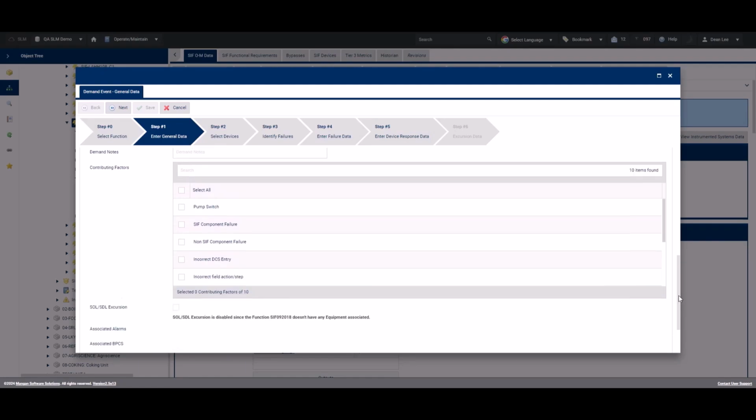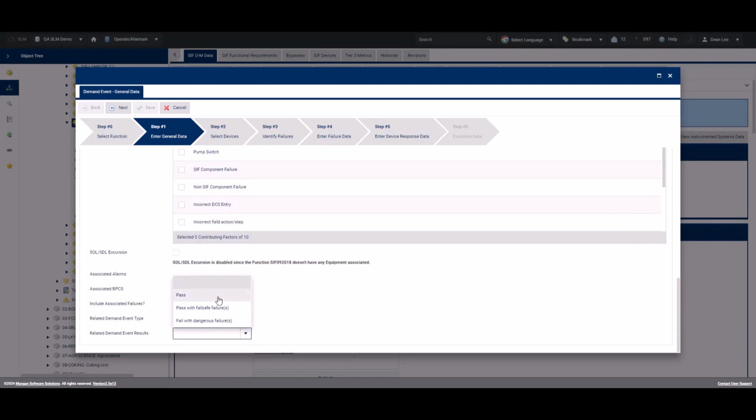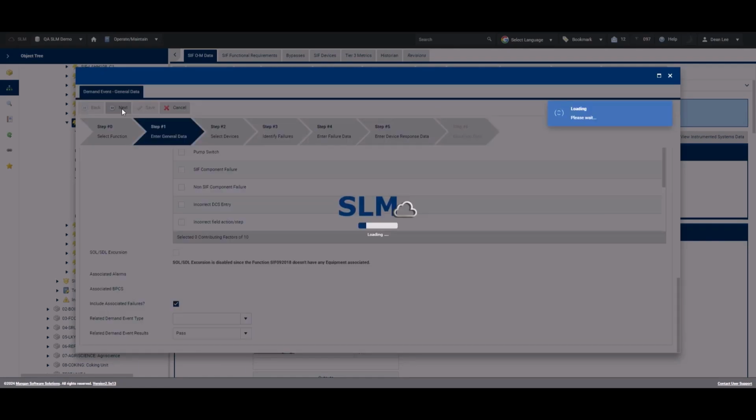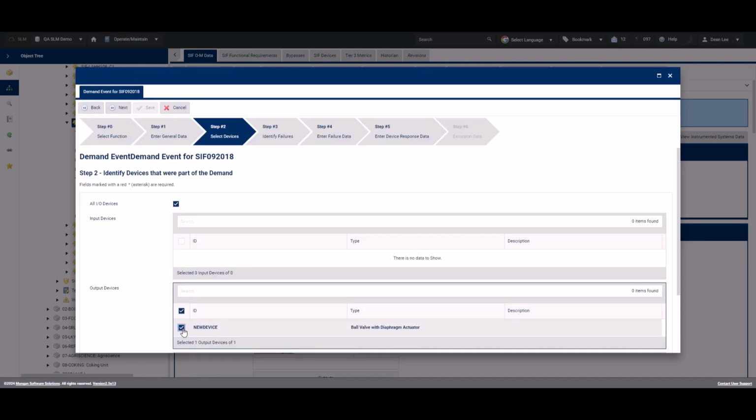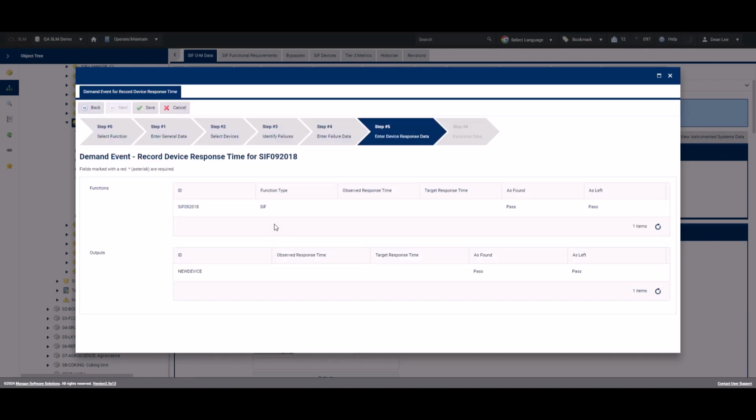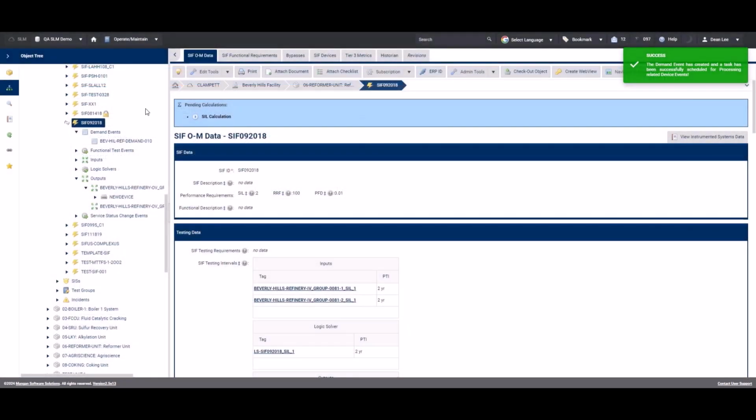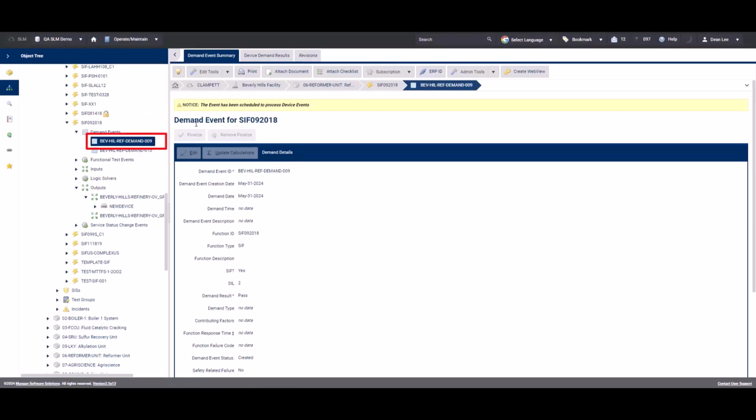If we come down and enter some required values here, both passes, click next. We select our output device, click next. We change the observed response time to 58 seconds. Save the demand event. We can see that's been created.